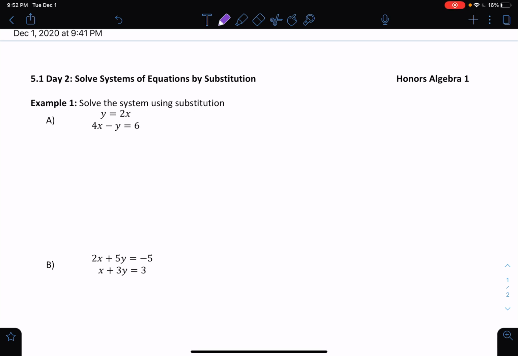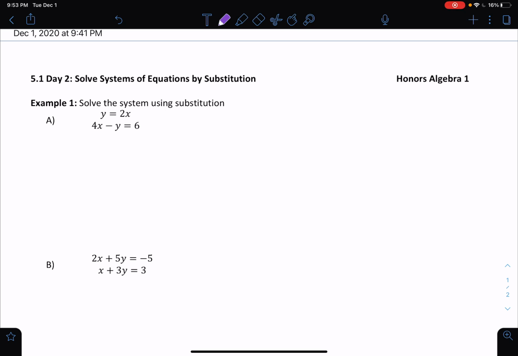All right, the method we're going to use today is called substitution. Now, what does substitution mean? So in the kitchen, we substitute ingredients in a recipe all the time. So let's say we don't have a certain ingredient, we can find an equivalent ingredient to substitute in its place. And that's what we're going to do here. We're going to substitute one of the equations into the other so that we can solve for one variable at a time. Because we don't know how to solve for two variables at the same time. Instead, we're going to get this down to an equation in just one variable.